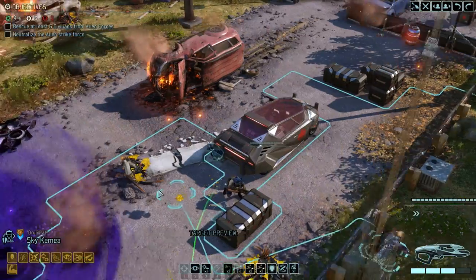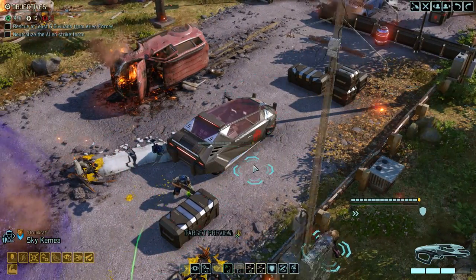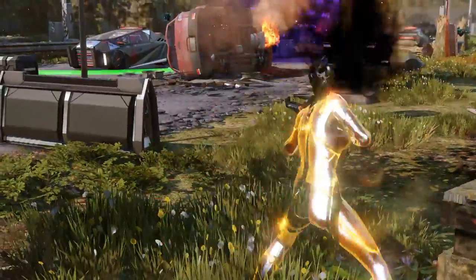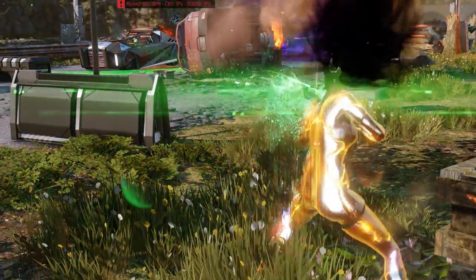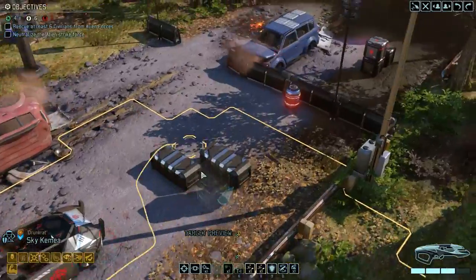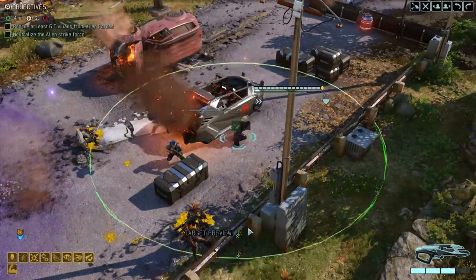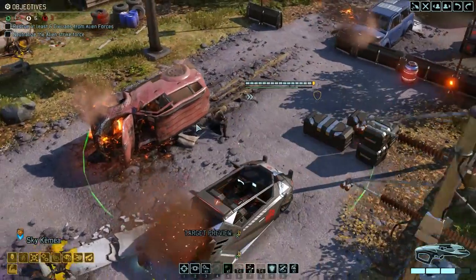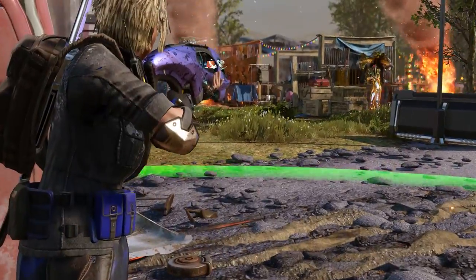So I went through all this effort to move someone into Sky's range, while Sky herself is just gonna move closer. Please don't explode the car, and the car is gonna explode. It never goes quite the way you'd like, right? Moving to fire position. That might be out of the car's explosion range, if I'm lucky.